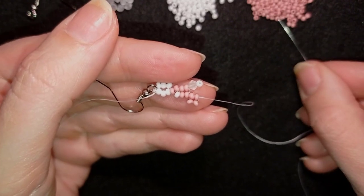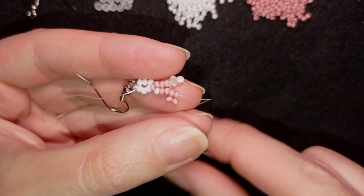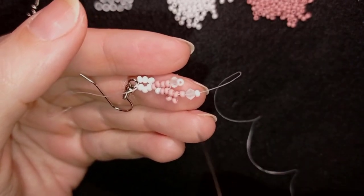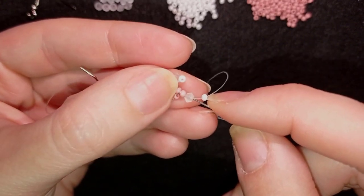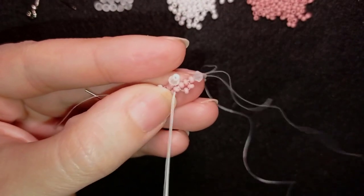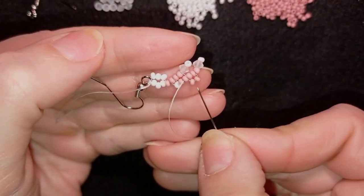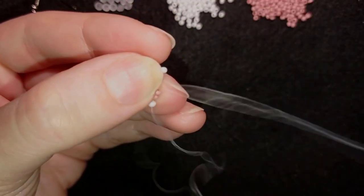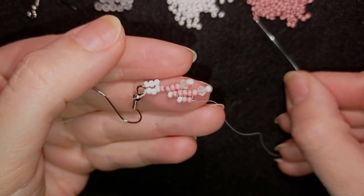After that I add a bicone and a seed bead, but here I will do something differently. I will first take one pink bead, then a bicone and a seed bead, because as I'm making a feather the feather is larger in the center. That is why here I will make rows with more pink beads so my bicone sticks out more. Now I'm skipping the white and going through this newly added pink bead and through three more — so going through four beads in this direction, one bead away from these two beads.